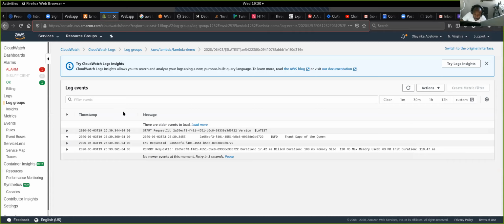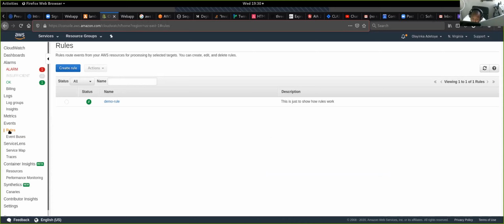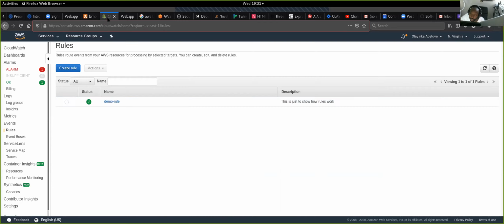I'm into CloudWatch. So we've seen what CloudWatch rules are, right? A CloudWatch rule essentially is a rule based on either a specific event or a schedule. Let's explore creating a new rule. So we've gone from Lambda functions, we want to come here. And actually, let's create a new rule. Let's do it from here.